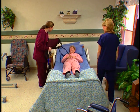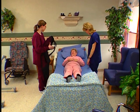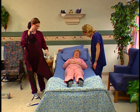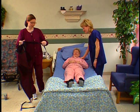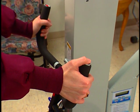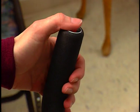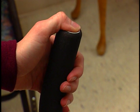Each caregiver must be familiar with the health condition of the resident. Review the person's chart to be sure the proper equipment is being used for that particular patient. With the proper equipment selected, inspect the mechanical condition of the items, always correcting any deficiencies prior to lifting.